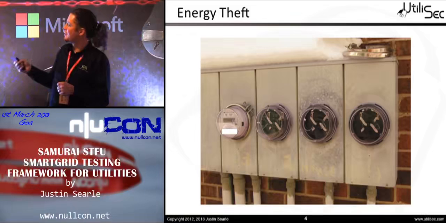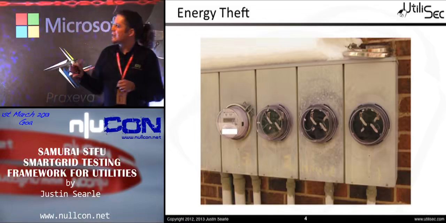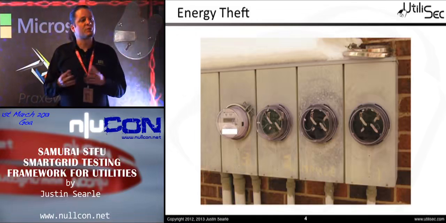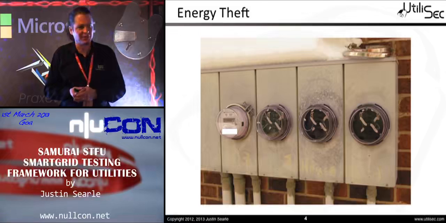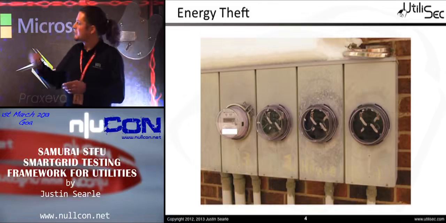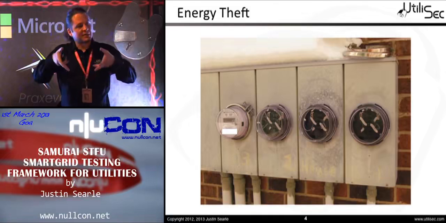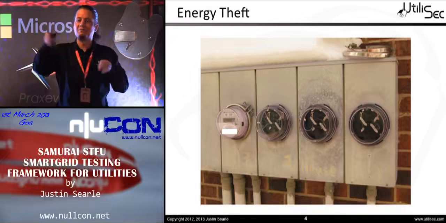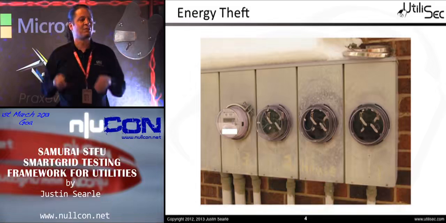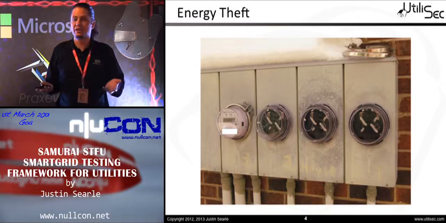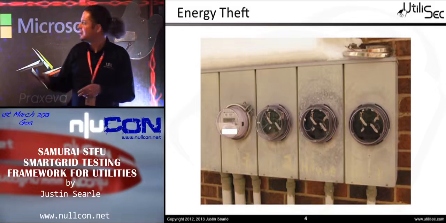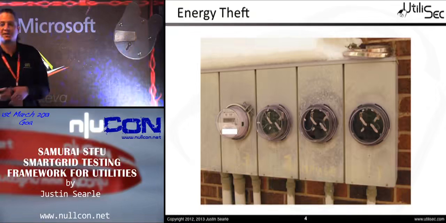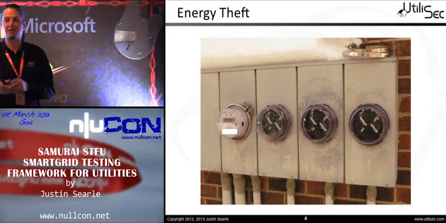Now, attacks on energy are not new. This is one of my favorite pictures. This is a diagram of basic energy theft. People for years, ever since we've had electricity, have been stealing electricity from electric utilities. This is one of the most basic attacks, where they have the meter that's plugged into the facility. All you have to do is pull the meter out and then bypass it, making permanent connections of metal to connect where that meter originally spanned, to get free electricity and no longer have a meter spanning it. So that's what this diagram shows, how people have simply put the little jumpers in and are now stealing electricity.